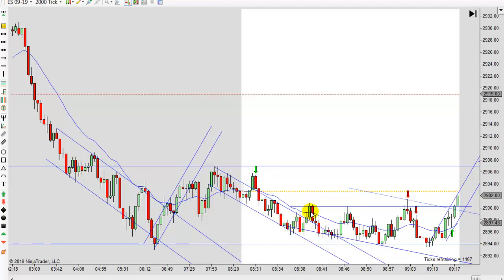So same thing here. You get a second entry short, and you could look at it as a failure out of this little congestion area. But again, your signal bar is very bullish, and the bearish bars and the next bar in line with a lower high. That's always risky taking that trade. The only way you might enter this was when it broke below the big bearish bar. You might drop a limit order one tick below here where you would have originally gotten short if that was a good signal bar, and it would have come back and filled you, and you could have gotten a scalp out. But you need to make sure you got enough room to get out before here.